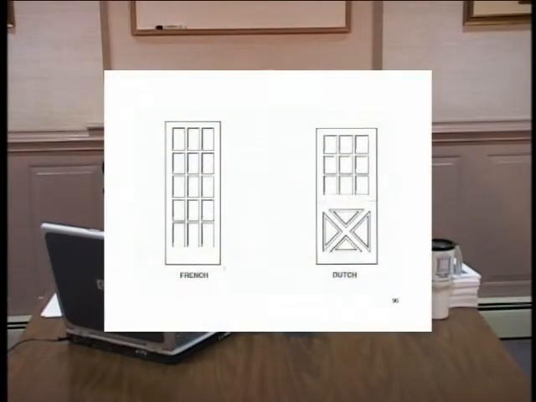Let's go to 96. In 96, we have 2 different types of doors. Most people think of French doors as 2 doors. No, French doors are where they have multiple lights. They're not called glass. When you put a glass in a door, it's called a light. Okay? So it's 3 by 5, 15. 15 lights, 2 doors, 30 lights in French doors, as we would know them.